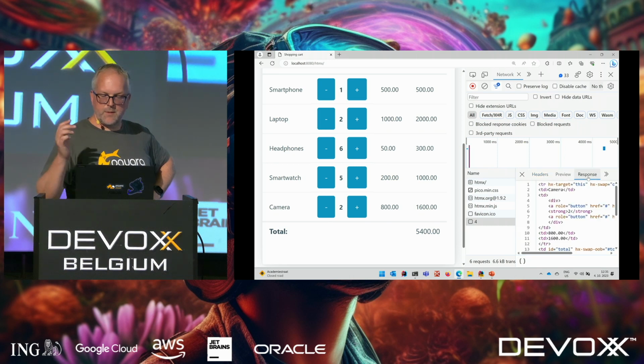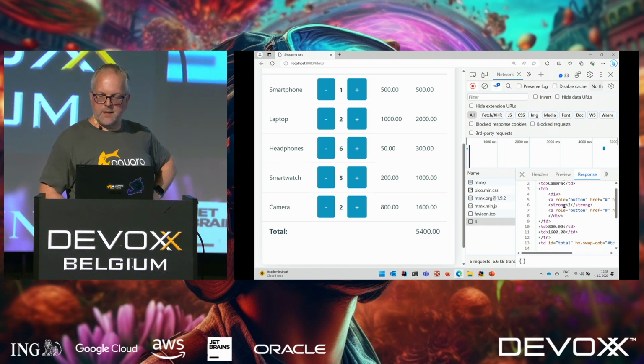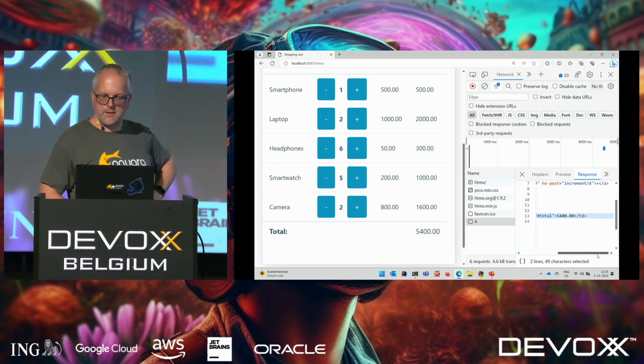Rather than redirecting me back to the full view so everything works, I get just the row that I want to update. And along with that, there's another feature similar to Unpoly's hungry: I define out of band updates. So at that same time when we are updating this, also update the cell with ID total.